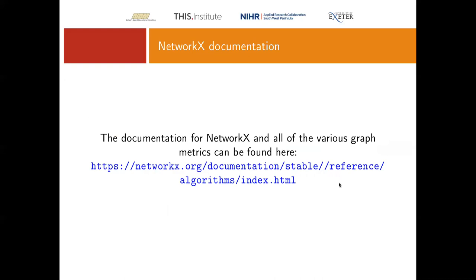Right, okay. So all of the analysis approaches that I'm going to show you today are from NetworkX, the package NetworkX. This is a link to the documentation for these. The set of analysis metrics I'm going to show you today is only a small subset of what is available. But these are those that I found most useful when looking at healthcare operations data and describing those kinds of networks. So do have a look at the NetworkX documentation.